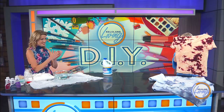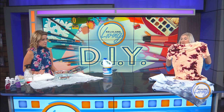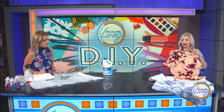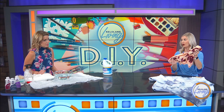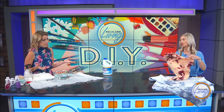I made this for Ashley for her birthday. This was actually made with bleach — I didn't use any dye or anything. So all you need is bleach. I bought a shirt that was this maroon color, I scrunched it up the same way I'm going to teach you how to do the sweatshirt, and then all I did was spray bleach on it. I got it wet with cold water first, sprayed bleach, let it sit for about 15 minutes, and then I washed it on cold water in the washing machine.